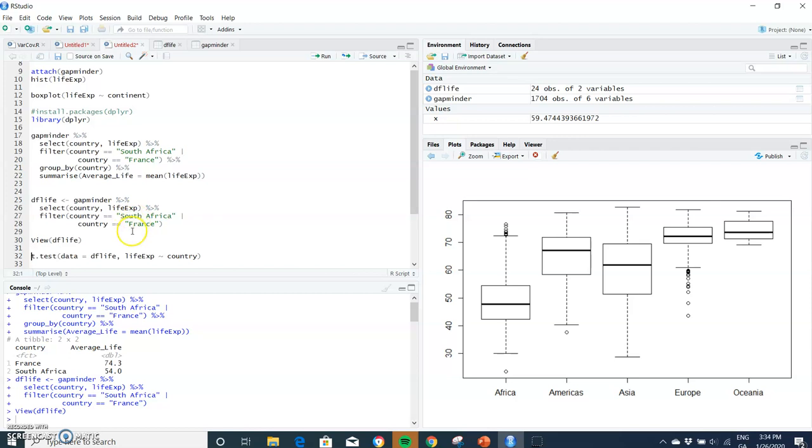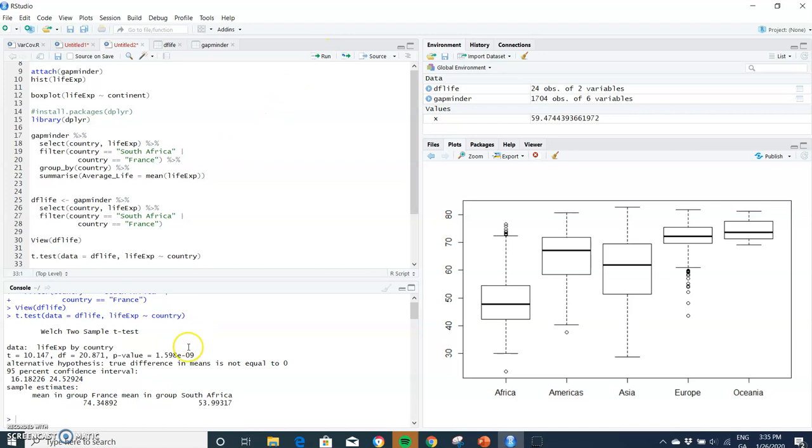Okay, so we run the t-test here, which is a function in base R, and our data is this object that we created, and then we want to compare the life expectancy in both countries. So basically we're taking the mean of the life expectancy and comparing, and then we're trying to say, are they statistically different from each other or not?